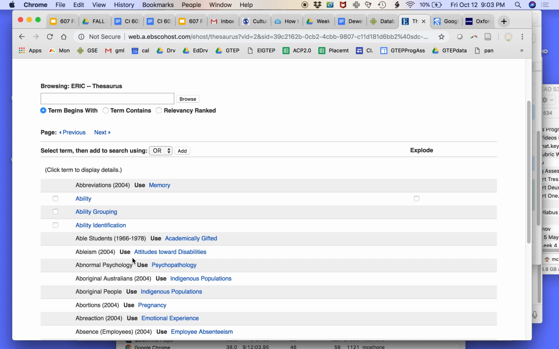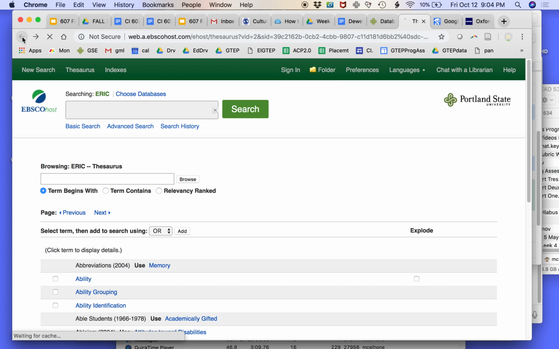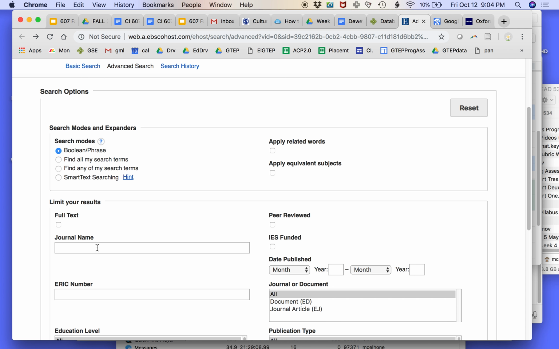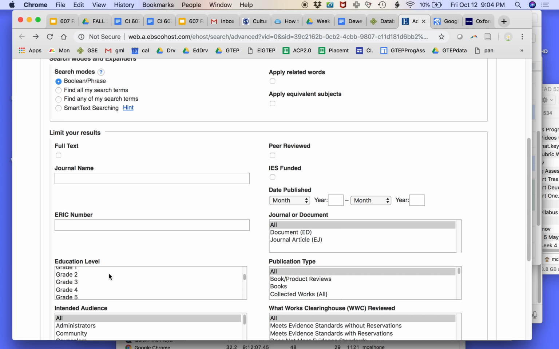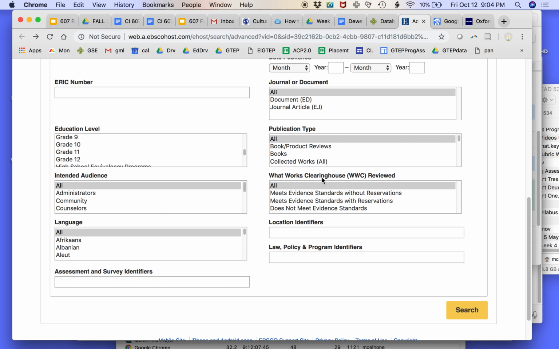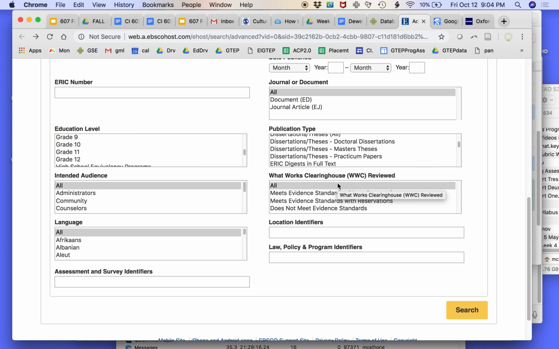When you do an actual ERIC search, you don't want to limit it to full text. Don't do this. She said use the education level here. She said do use the publication type and consider things like guides for curriculum material, information analyses, which are kind of at a meta level, reports, which are evaluations of programs, and journal articles for sure are going to be of interest. What Works Clearinghouse is potentially useful, but also wildly problematic at the same time. So, proceed with caution there.